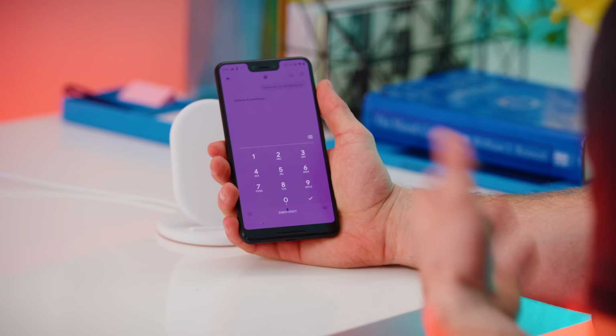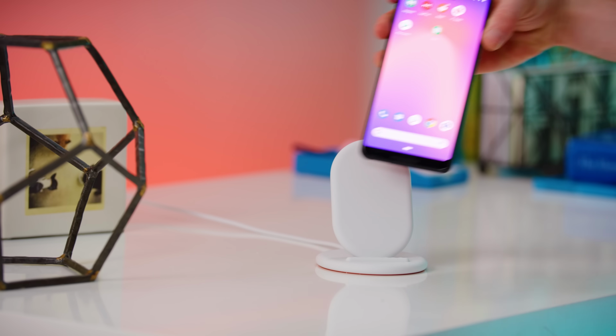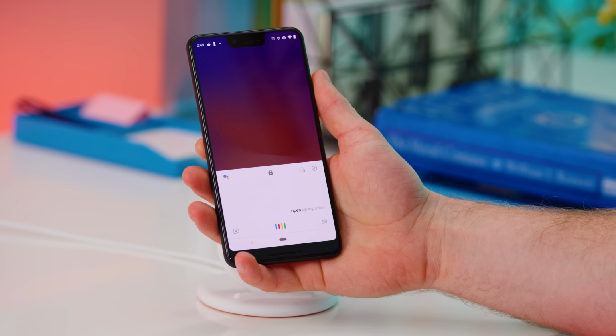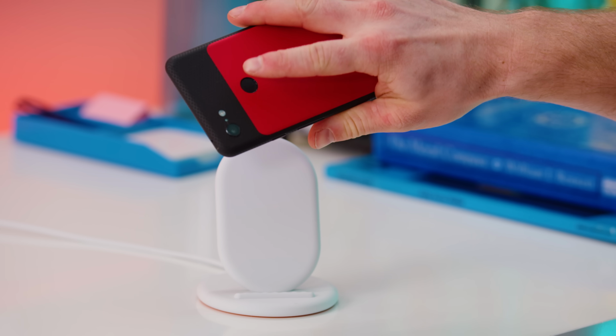The other big change that bothered me more than I expected is the inability to execute Google Assistant functions that used to work while the phone was locked, like bringing up your shopping list or reminders. Things you can only do now if you have Google's special Pixel Stand wireless charger. I get that there are privacy concerns around voice print authentication, especially for people like me, but this limitation negated a lot of the usefulness of squeezing to bring up the Google Assistant. I mean, if I have to shift my grip on the phone to touch the rear fingerprint sensor anyway, then why wouldn't I just do that in the first place?